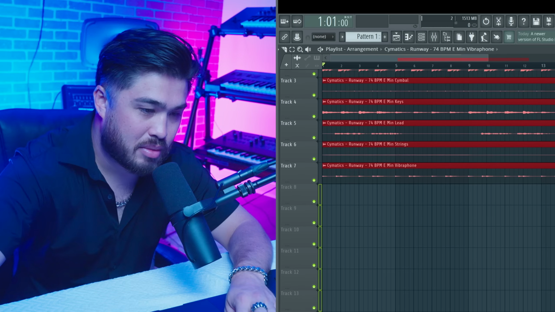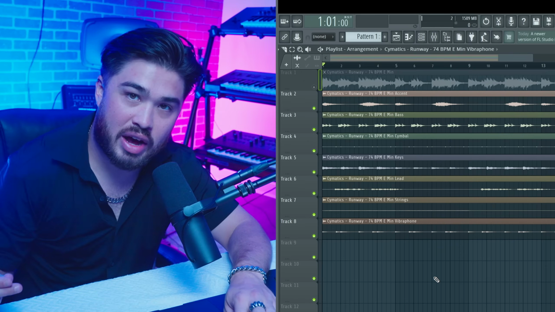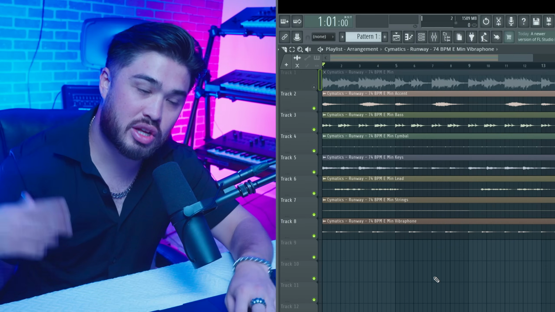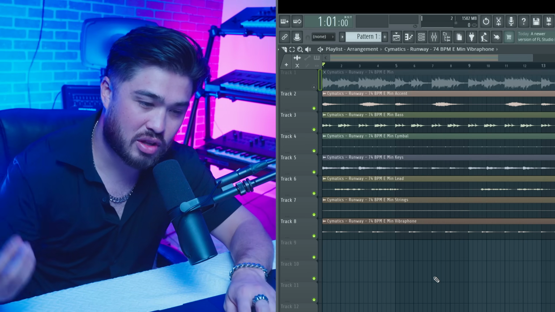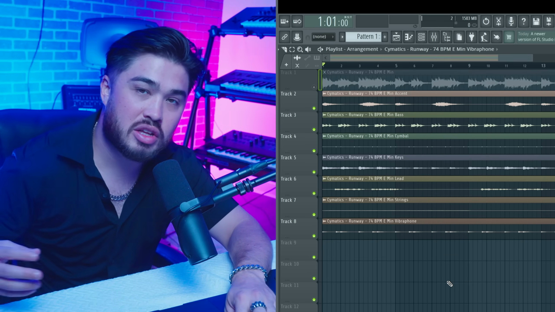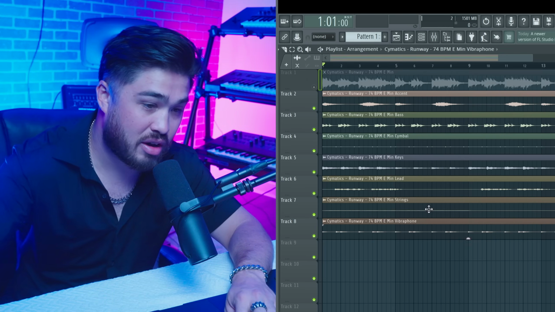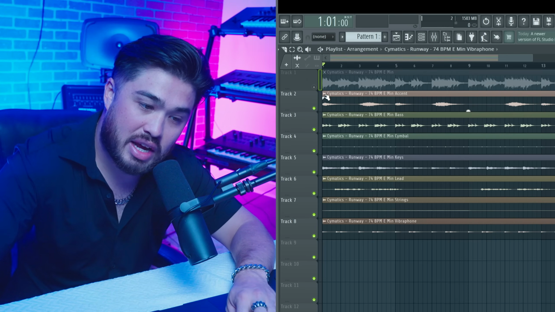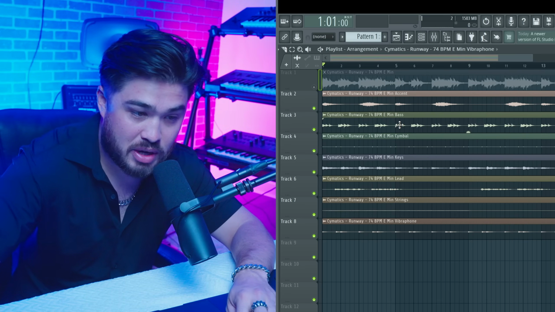So if you go into the stem layers, this is what makes Cymatics samples really so valuable. It's not just using them, it's actually what you can learn from them. It's kind of like the give a man a fish he eats once, but teach a man to fish he eats for a lifetime. So this will give you more knowledge and experience on expanding other genres and learning how to do stuff yourself, which can be very beneficial. So here, once I drag it all in, as you can see, there is a lot of different stuff happening to really make this melody special.